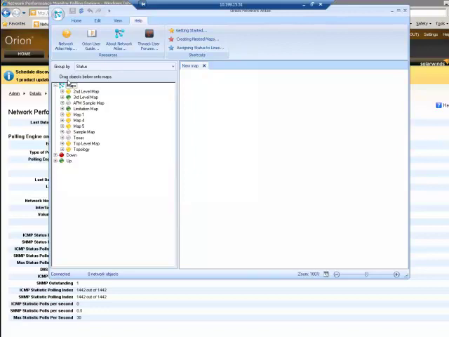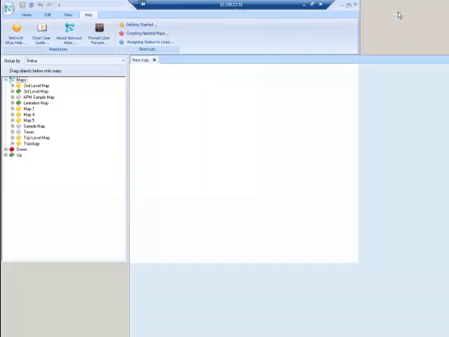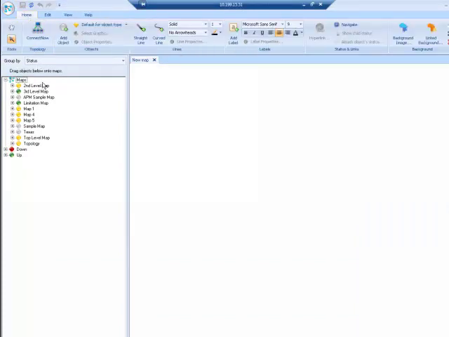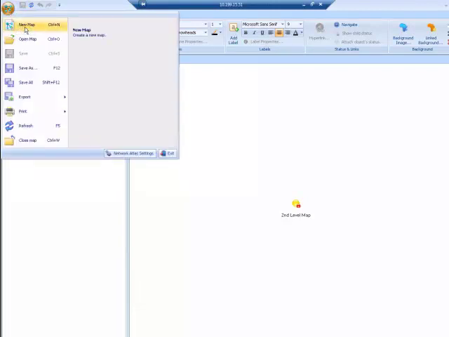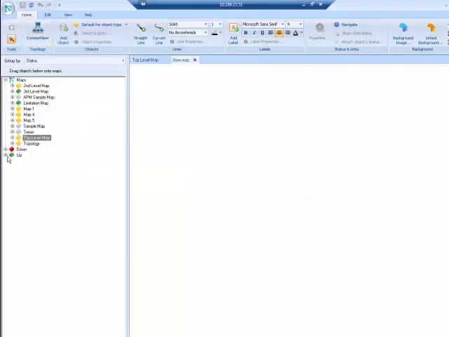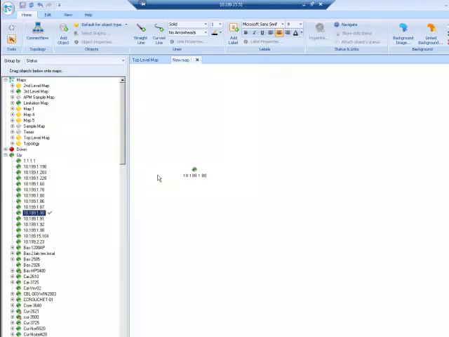Okay, so Brandon, I know that Network Atlas is kind of your baby, so maybe I'll turn this over to you and let you run through some of the things. As I was mentioning, I think one of the key things to cover is nested maps. If we do nothing else, that's one of the things that customers probably use most often. Yeah, and so here, Chris has already built some maps out. And so you can see here the list of all the maps that we have created. Some may be single level, some may be multiple level. But let me go ahead and walk through creating a nested map here.